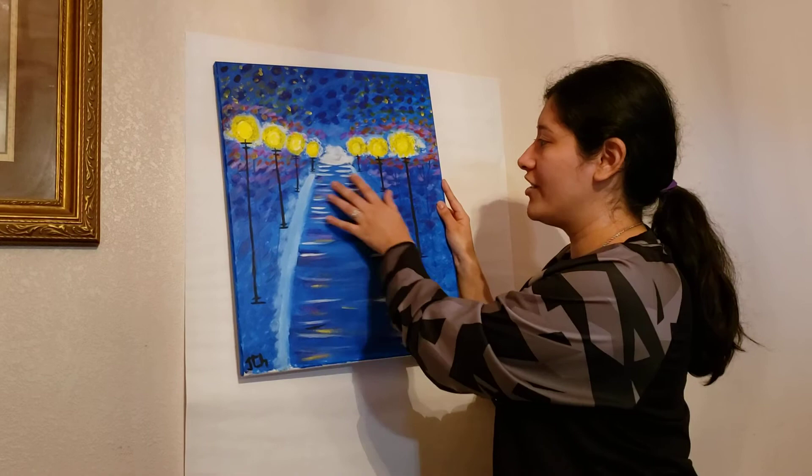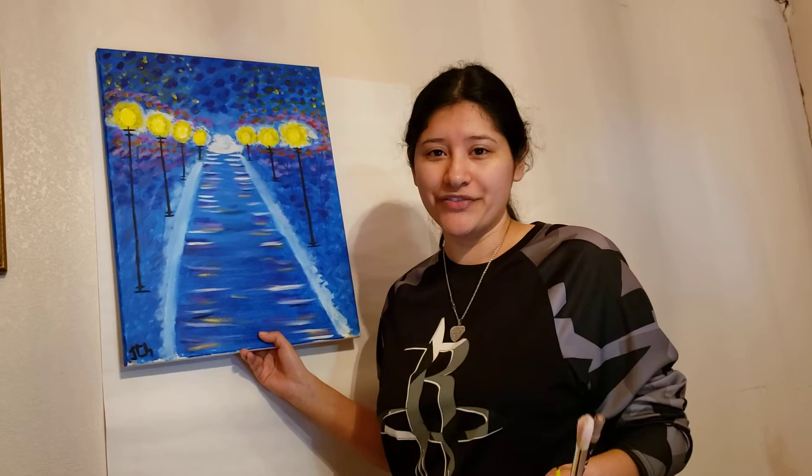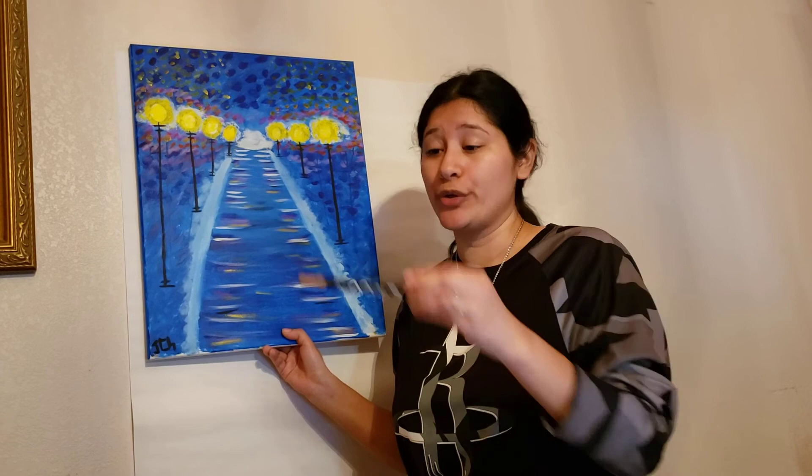I did all the techniques — I put texture, I put colors, I used different lines and different colors. So for our ending result, recall for this lesson: what were the three brushes that we used? What was the purpose for each brush? When you were painting, were all the strokes the same? Recall all the strategies we used — how to handle your brush, the correct way to hold a brush, the correct way to wash a brush.